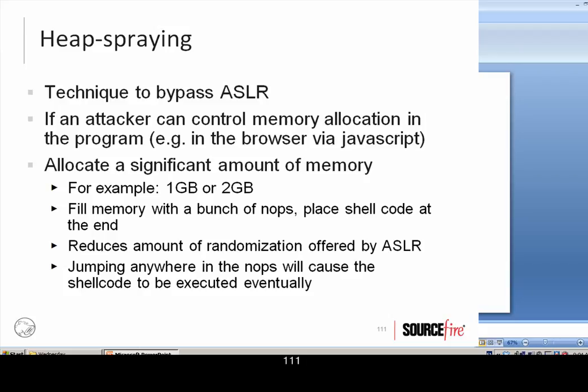that you can jump to, any one is fine, you can bypass ASLR that way, because it doesn't matter what the offset is exactly. If you say 1 gigabyte from here, from wherever, it's probably somewhere in my NOPs. That's fine, because you'll have your memory filled with NOPs, and it'll eventually execute your shellcode.